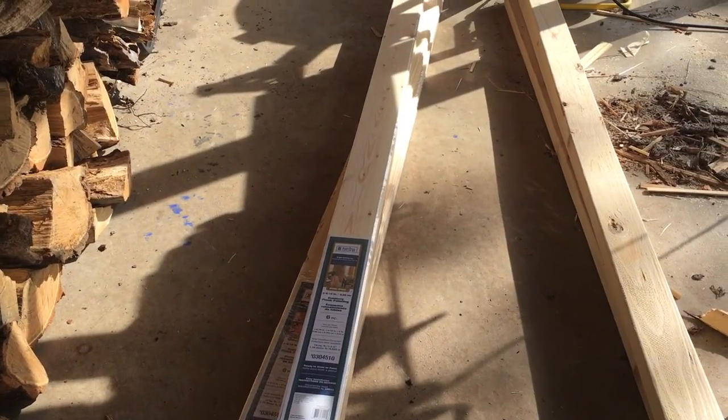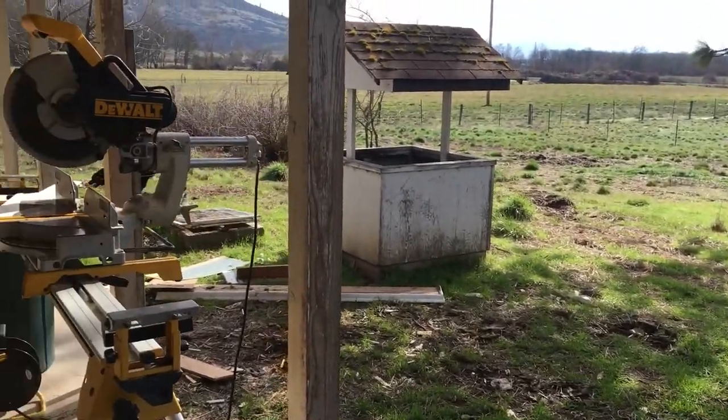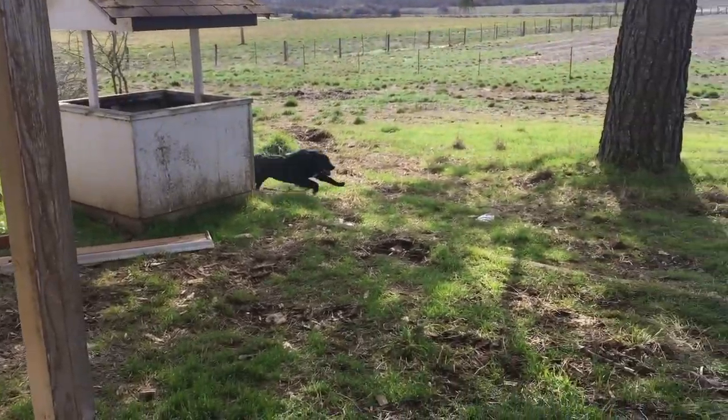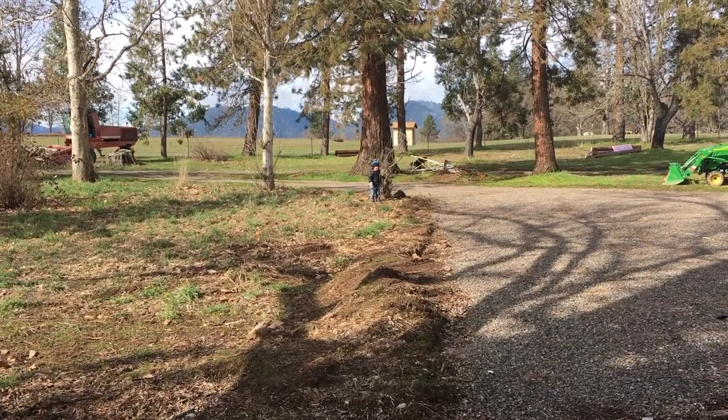Of all that pine we got, this is all we have left — three packages. We're outside enjoying a little bit of fresh air. It's still pretty chilly, but Toby's playing for a little bit and I'm going to cut these and get them ready to put up tonight, hopefully finishing the kitchen without needing to make a pit stop for more. He loves when we're outside together — he gets so excited every time.